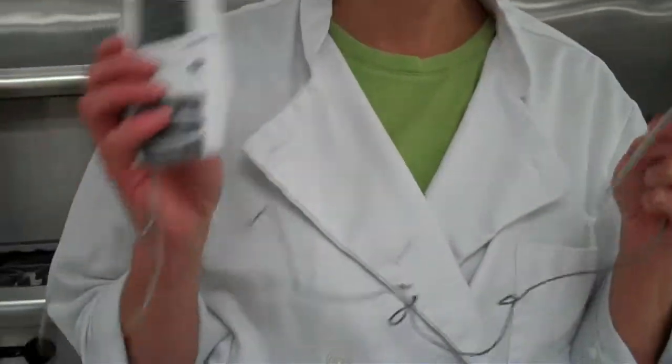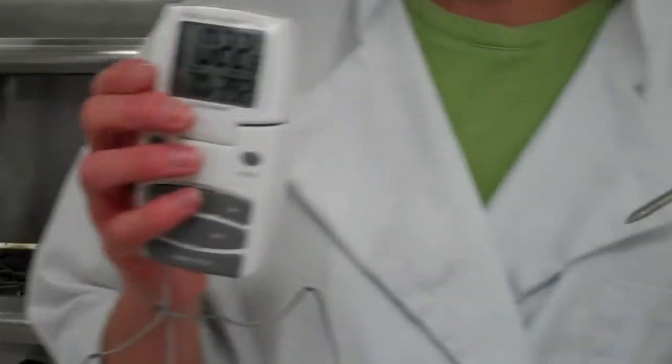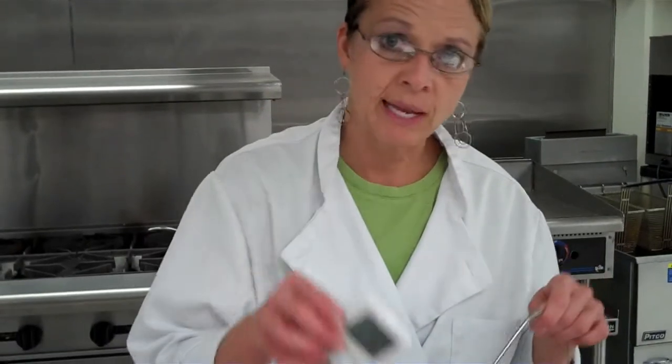Now, this is going to take a few minutes to heat up, but I did want to review real quick how to calibrate your thermometer. I calibrated this just before I started this. You put your thermometer into boiling water, and you hold the thermometer in the middle of the depth, not at the bottom of the pan or the very top, until the number holds its spot for about 10 seconds. This one calibrated right at 212, so we do not need to make any changes to our recipe.